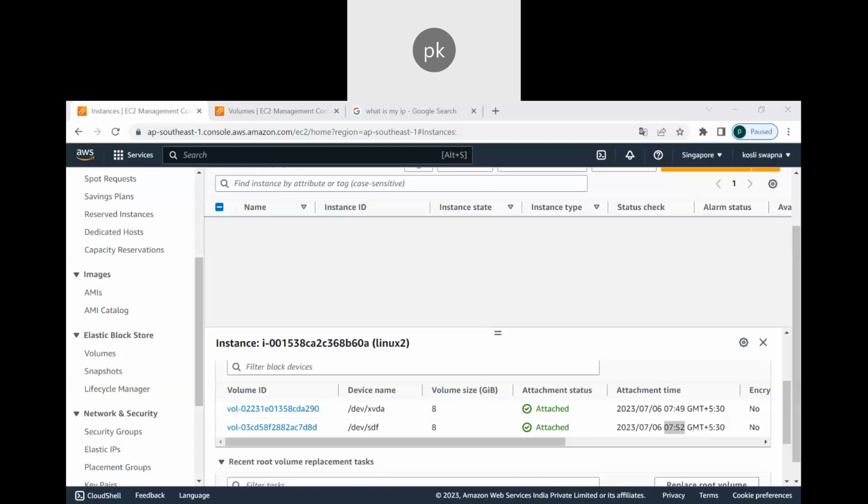So for that purpose we have a concept called high availability. In high availability, your application should be up and running 99.99% of the time. There should be no downtime. So what is the service AWS is providing for this?